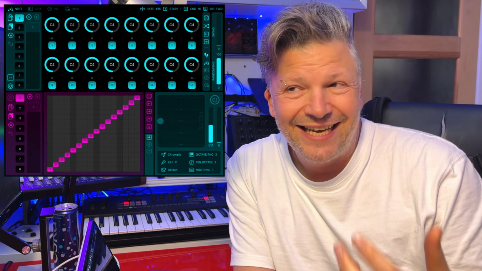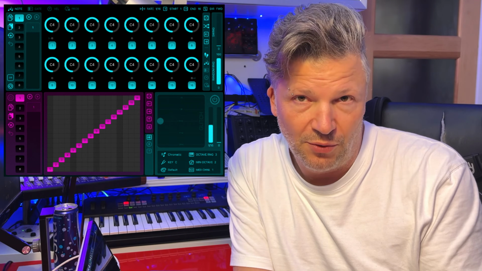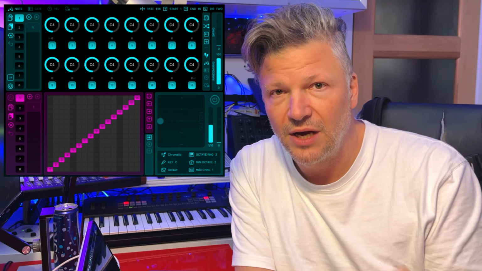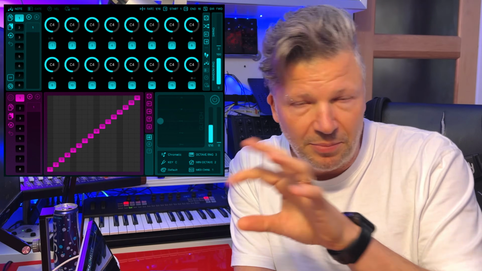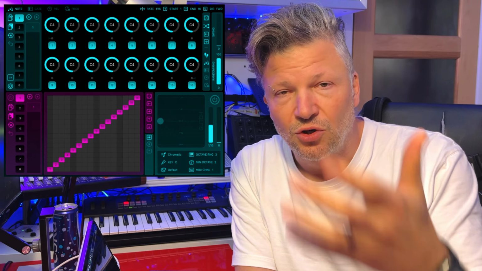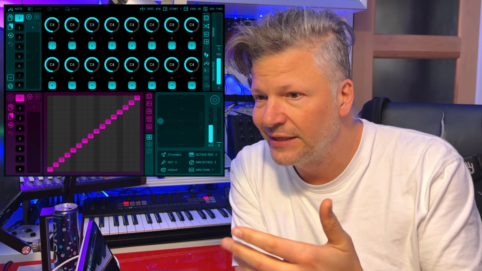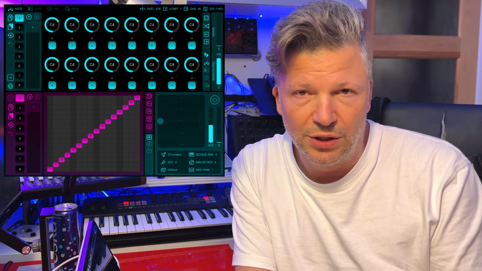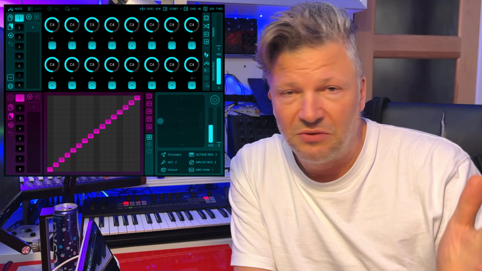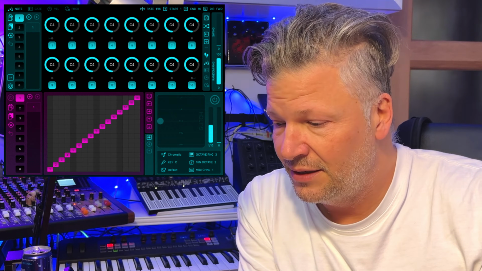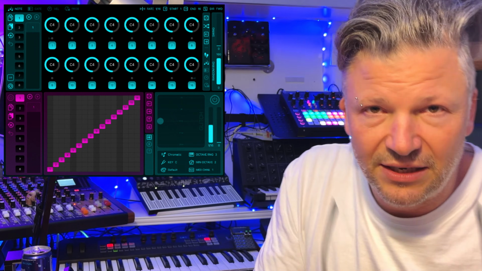So basically, it's a sequencer, if you want, because it generates notes and controls, and you can play it live, and it will control whatever MIDI device you send it to. So a drum machine, a synthesizer, a sampler, it's your choice. Virtual or hardware, doesn't really matter. So it's bizarre, it's fun, and let's just dive right in.